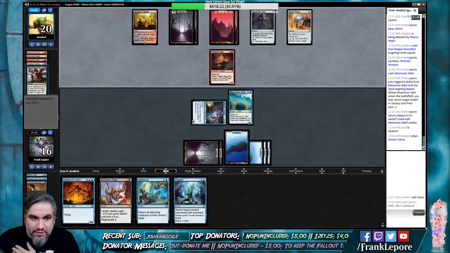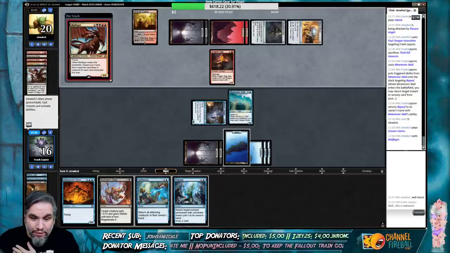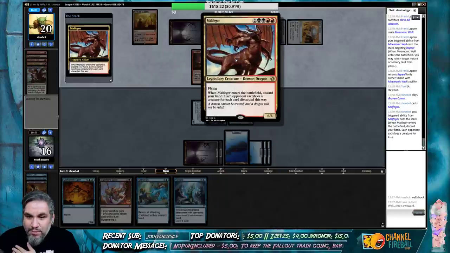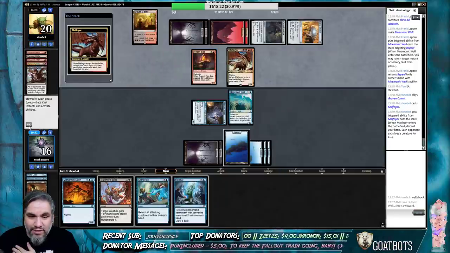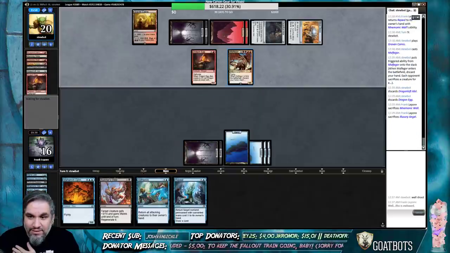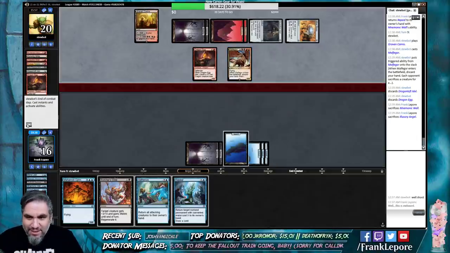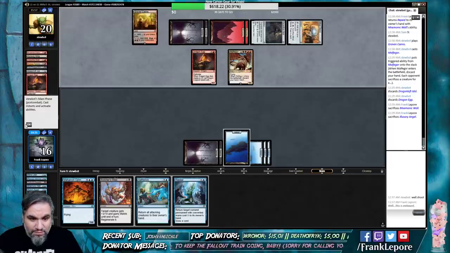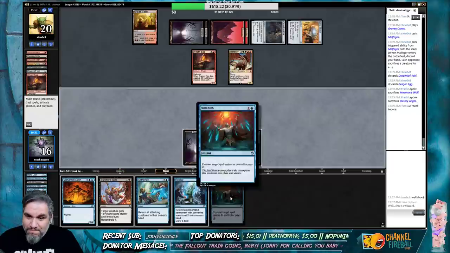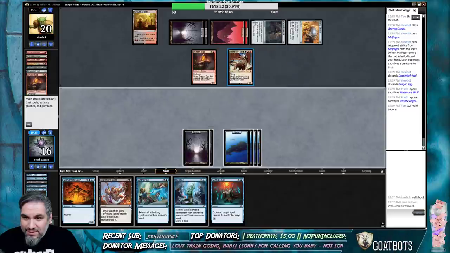Oh, another Graven Cairns, eh? Okay. Malfagor. Discard your hand. Each opponent sacrifices a creature for each card discarded this way. All right. See, I'm glad we didn't play the other dude. Wow, that's surprisingly unbelievable. Of course. We also don't have the 7 mana to bounce this guy yet.